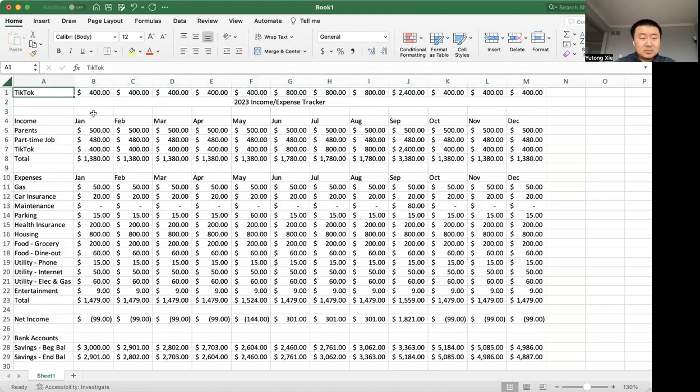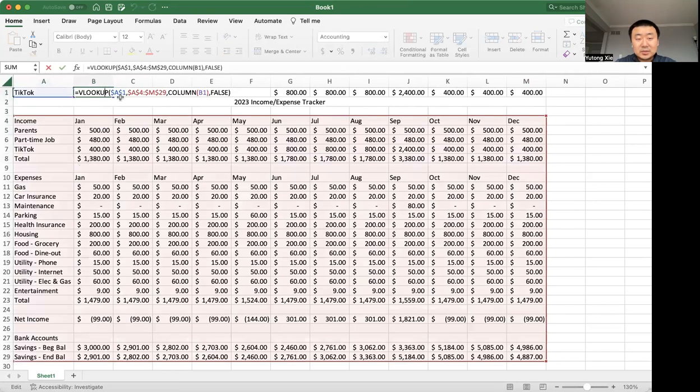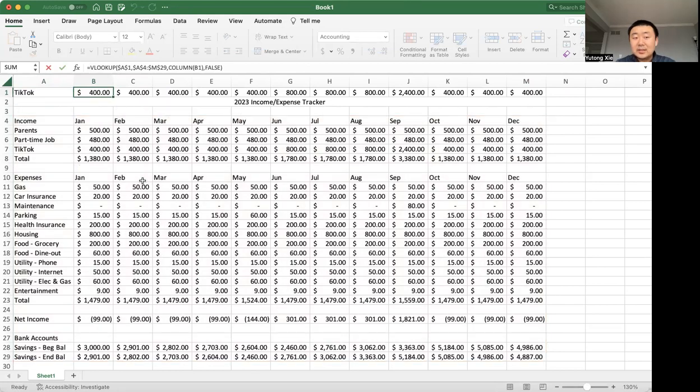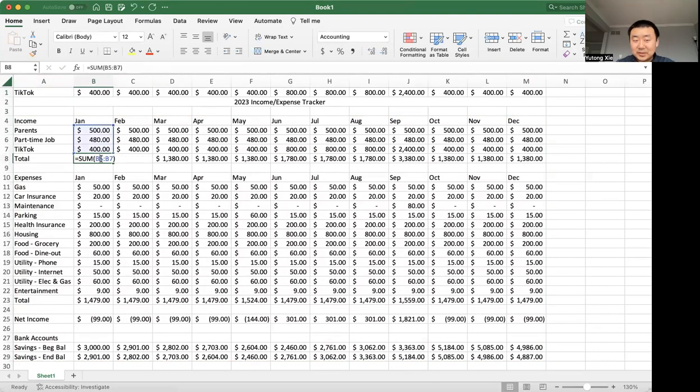Yeah, so that's great. So these are basically the important things I want you to take away. Number 1, when you use a formula. Number 2, how you drag things over. And number 3, when you are dragging things over, you need to worry about the change of the cell references. Number 4, the VLOOKUP formula. That's a very specific formula that needs some explanations. For a lot of other formulas, they're fine, but you probably don't need any explanations. It's pretty straightforward, like the SUM function.